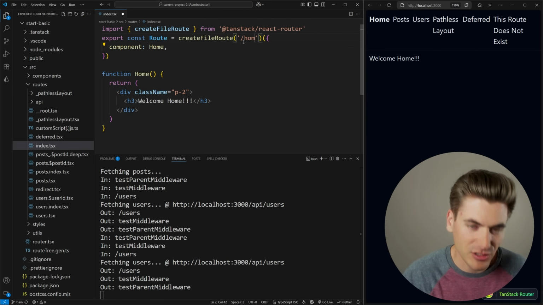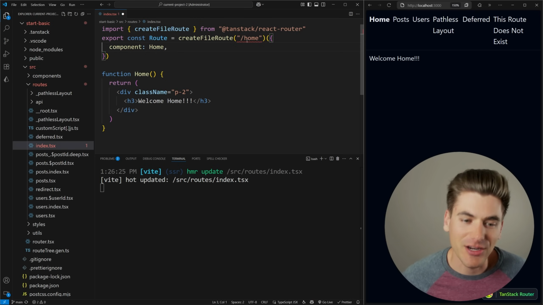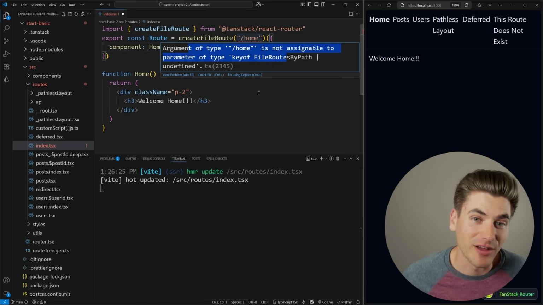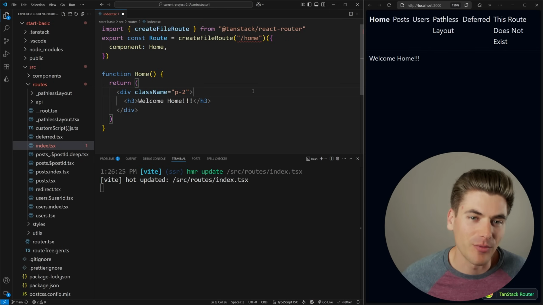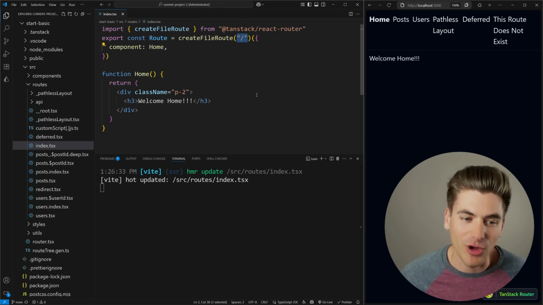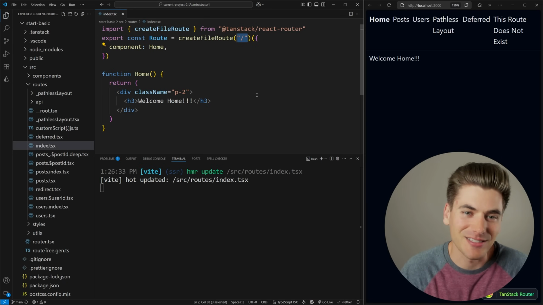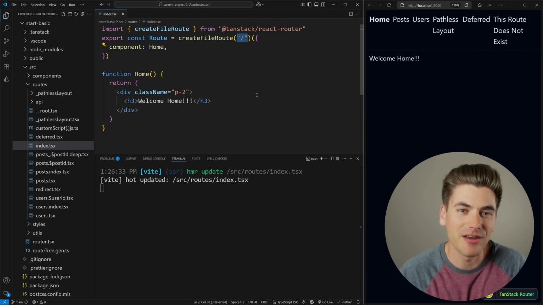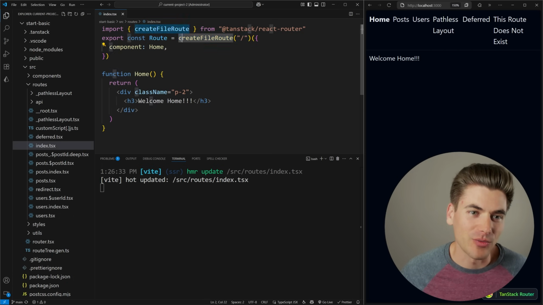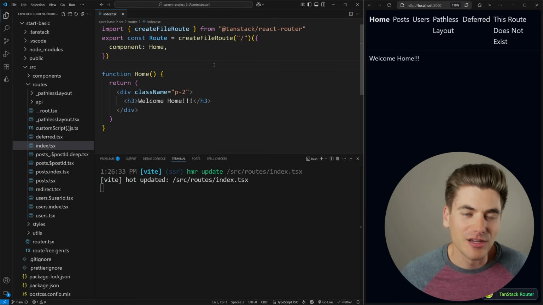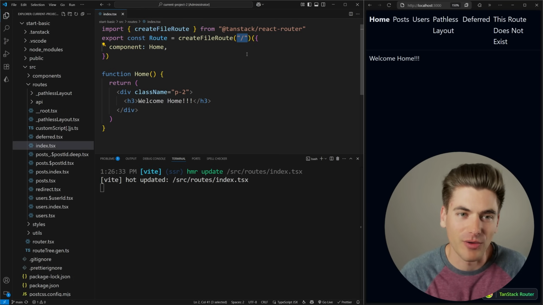Now I'm going to change this to home and actually see what happens. And it looks like that actually causes an error. Argument of type home is not assignable to the parameter. Yeah, so it looks like it is file-based. I just need to make sure I pass in that file. And when I saved my page, it actually changed the path automatically back to what the path should be. So it looks like they have some type of stuff happening behind the scenes to force you into this particular pattern. And my guess is the whole reason they force you to write your code like this is to get type safety, because getting type safety based on file names is a lot harder than getting type safety based on code you wrote. So it is file based, but you have to write the path in here, and it's pretty much automatically going to be the correct path that you expect.